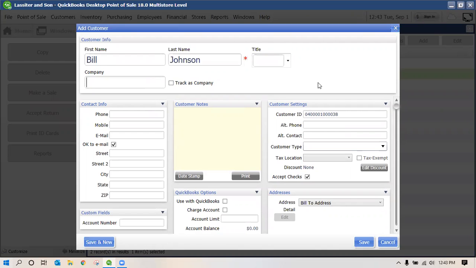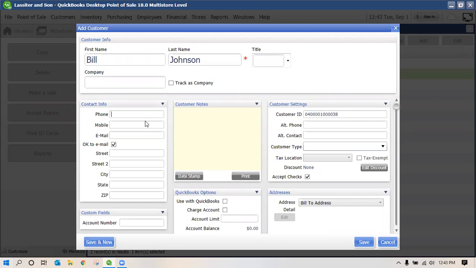So Bill Johnson is an employee of this company, and then Jane Doe is also an employee. So you'd have them both listed. Correct. And they would pop up as an option on the POS. Okay.